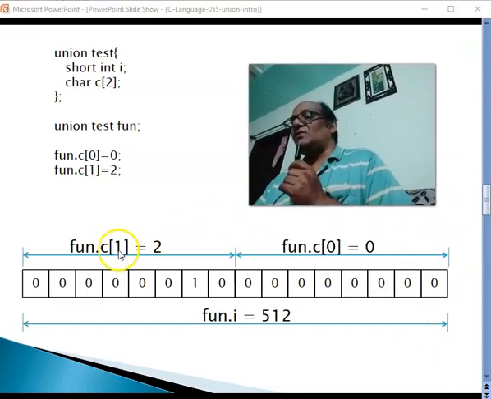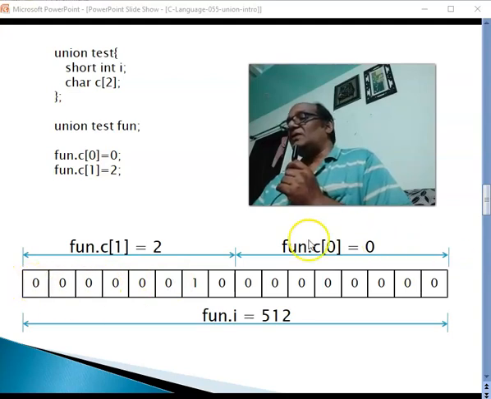We gave c1 is equal to 2, which in binary is 10, rest all zeros. We have given c0 is equal to 0, all these zeros, and c1 is equal to 2. If this whole 2 bytes is looked at, it has a value fun.i is 512.